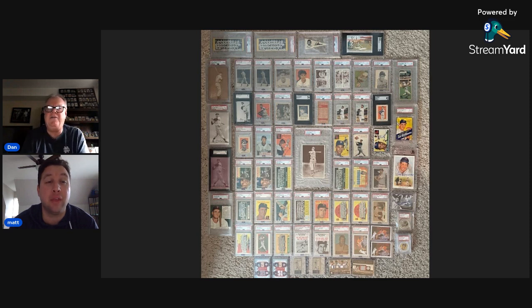Right. A collection came to my attention through my music circles. A music friend of mine is friends with the guy who had his grandfather's collection. And he had a bunch of those '39 premiums. His grandfather had collected them, and they were absolutely gorgeous cards, except for a tiny bit of tape at the top. He sent a lot of them in to grade and was extremely disappointed in the grades that came back. I think the Ted came back as a 2, but it was an absolutely gorgeous 2.